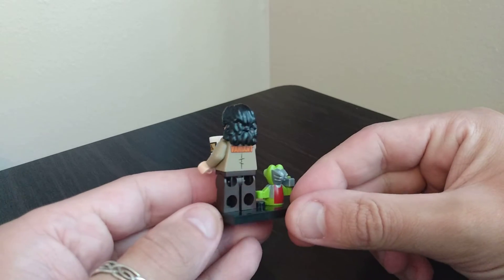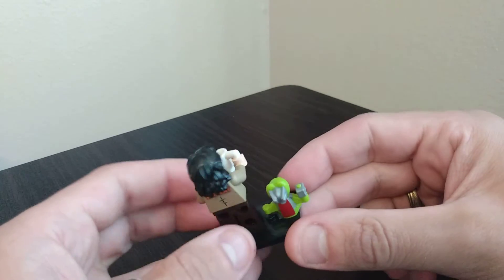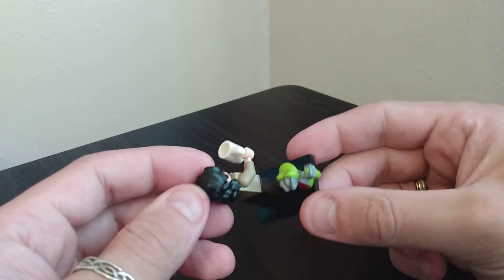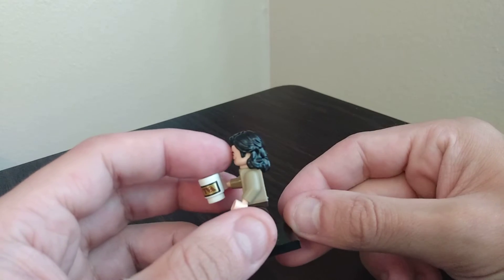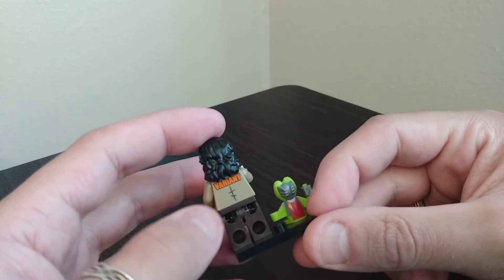We have a new hair mold. I'm pretty sure that's exclusive to him — I've never seen this hair mold before. I know it's new, that's for sure, but is it brand new? Like, is he the first? It's similar to the new Jerry mold, but not quite the same. So you've got another new hair mold.